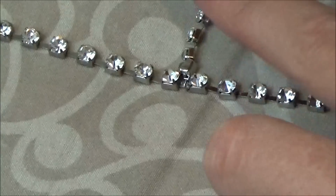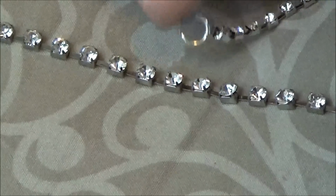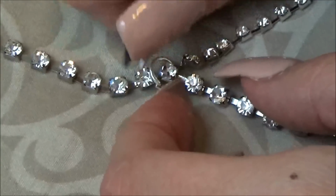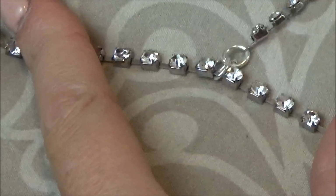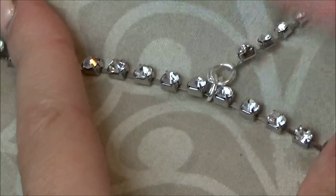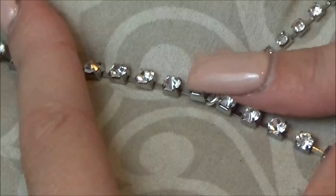Okay, so first we're going to put the ring on the little loop right here. Okay, so we've got that, and then we're literally just going to loop it around right here, and then close it around all of them. Make sure you close it tight so it doesn't come off. Now, as you guys see, that is nice and secure. So go ahead and just do the same thing everywhere. And then don't forget, up at the top of the halter, just put a lobster claw on one side, because that one we're going to open and close.